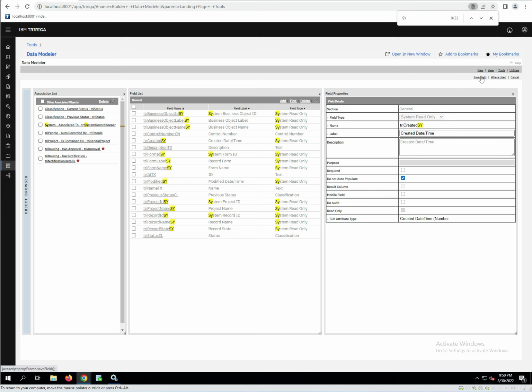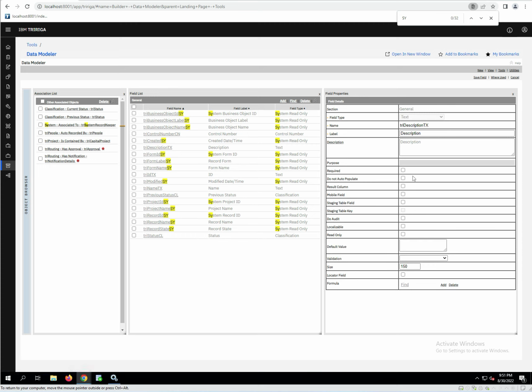I've been bitten by this before, where I forgot to set the do not auto populate, and when I created a record, it got populated with a value that I was not expecting. I then proceeded to waste a few hours trying to figure out where that value came from, because you'll go into your workflow builder, look in your instances, check your mappings, look for it, and it's not going to be there, right?